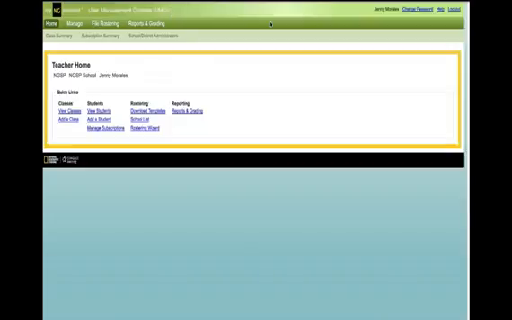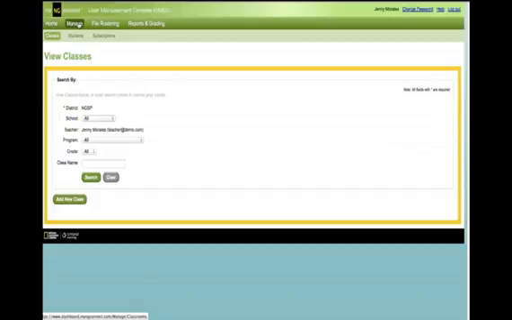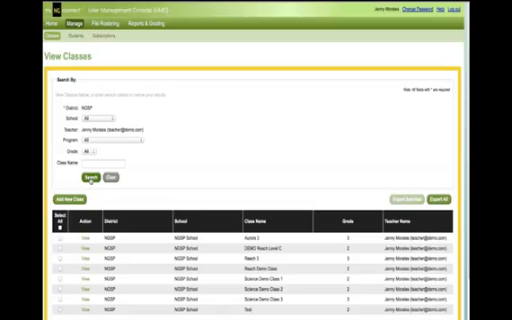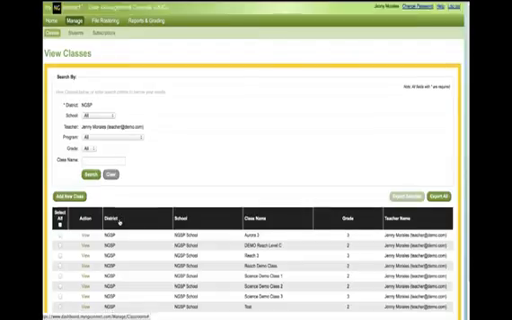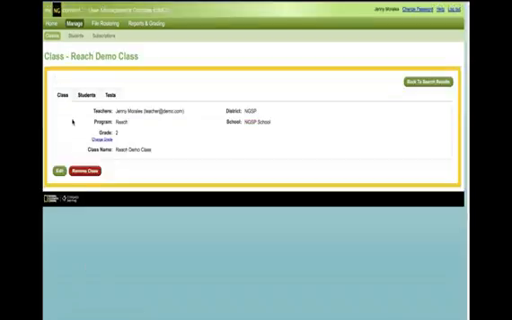In order to view manuals to support eAssessments, you could use the Help button here on the far right side of your User Management Console. We'll start by taking a look at the Manage section of the User Management Console. When I click Manage and find my class that I need to make assessments assigned, I will go through and find my list of classes, and I know that for this purpose we're going to use the Reach Demo class that has students in it. When I click on the green view for that particular class, I will see my class information.